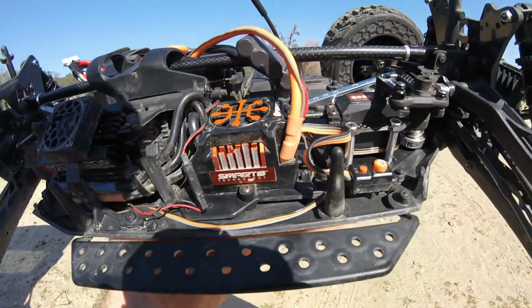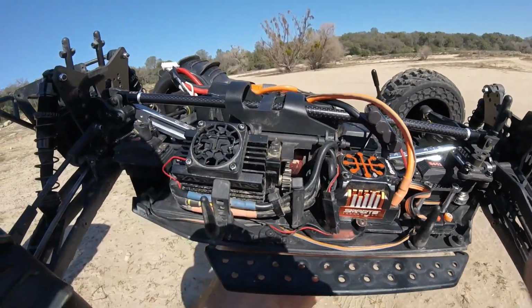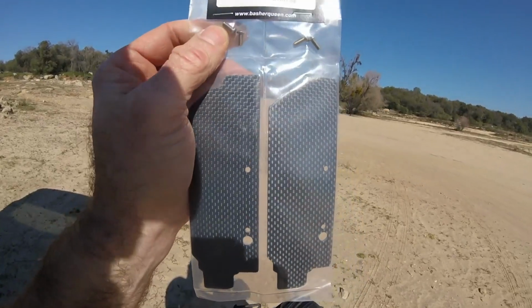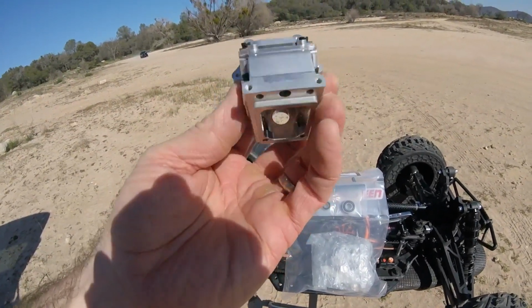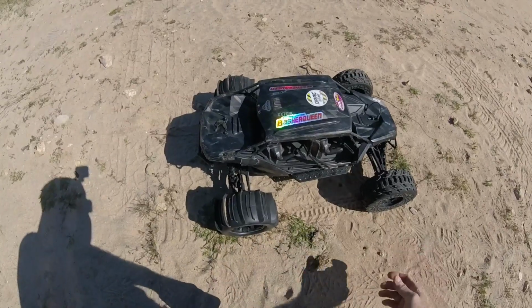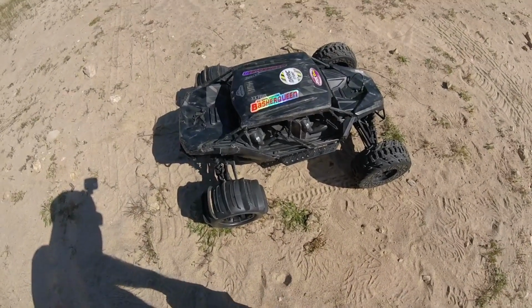Still have her ESC mount to swap on. I'm gonna wait until I upgrade this thing to a Max 6, and I'll probably drop in my old favorite 4092. Big thanks for these universal mud guards. These will fit all the 6S rigs. Also planning to upgrade eventually to these beautiful 7075 bulkheads. I just figure I'll run my stock ones until they fail. Really just came out here to rip around, see how these tires do, and kick up a little sand.